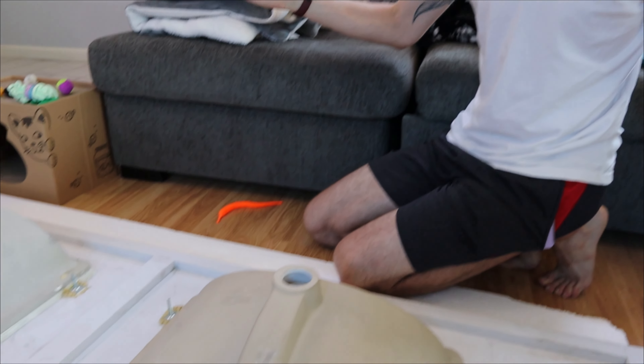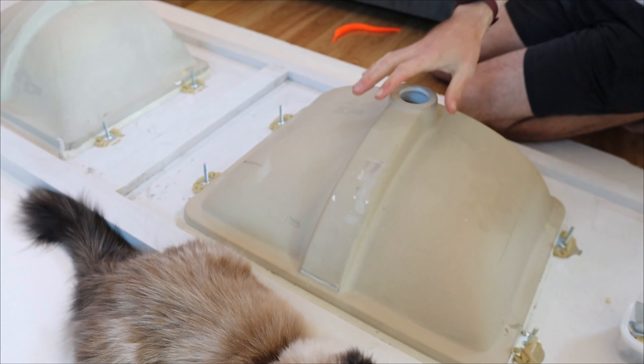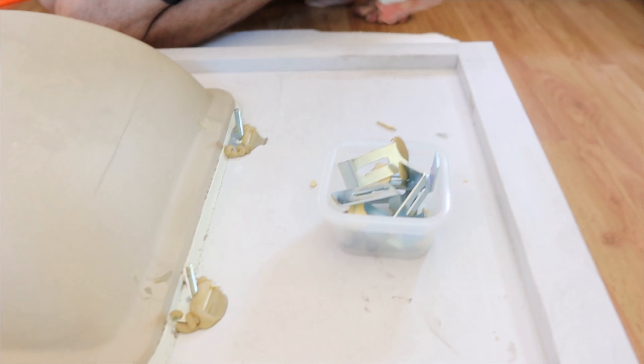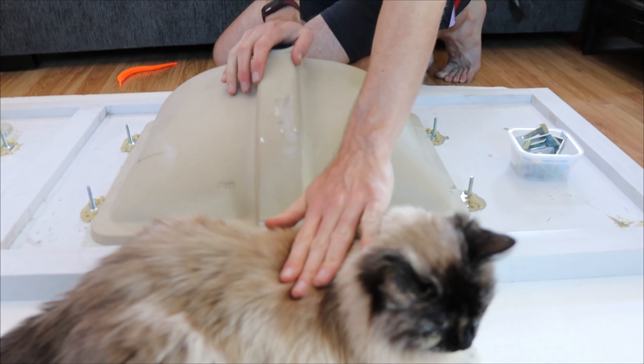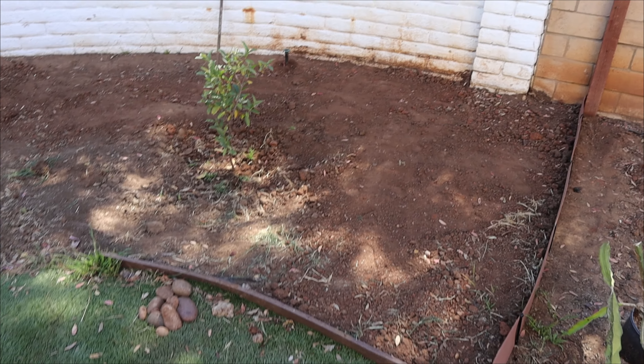We had a brainwave this morning — why not take the sinks off the countertop before we move it, because it'll get rid of the bulk since this is the highest point and most of the weight. We're taking off the brackets, which came off shockingly easy even though they all had construction glue adhering them to the sides. Now we have to cut around all the caulking and scrape that out so we can lift up these sinks and then reassemble upstairs.